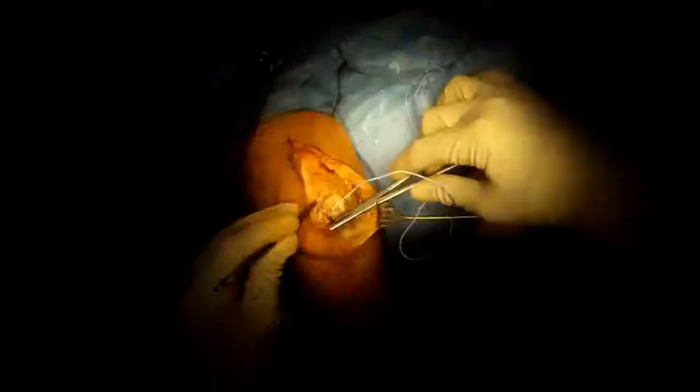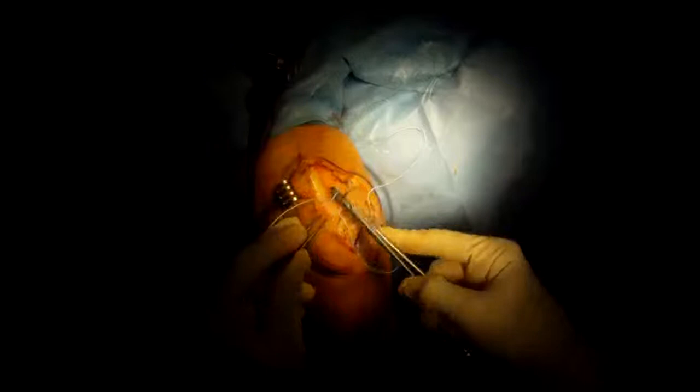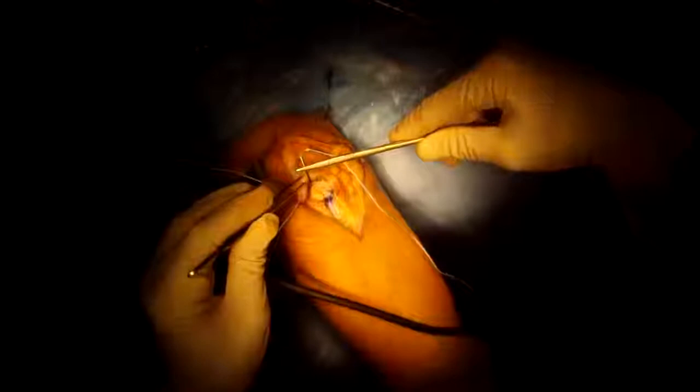Now we're switched back, so the shoulder is at the top and the hand is at the bottom. We're just going to use these very strong, thick sutures. These have a Kevlar-type core, like that used in bulletproof vests. And we place a stitch, two of them through the triceps, one through each half of it. And here's the second one. This gets a great hold on it, and this is very strong.